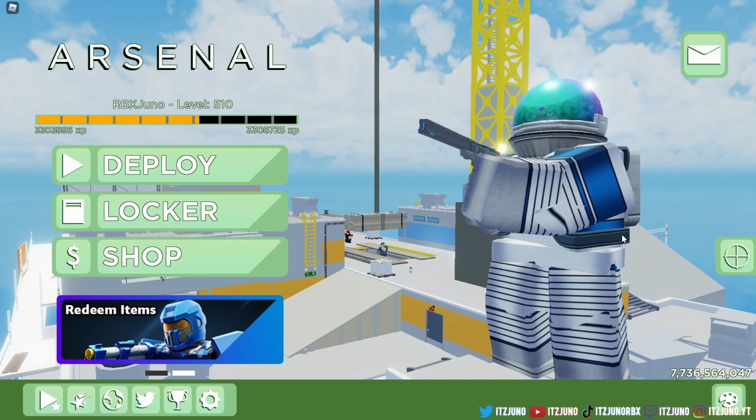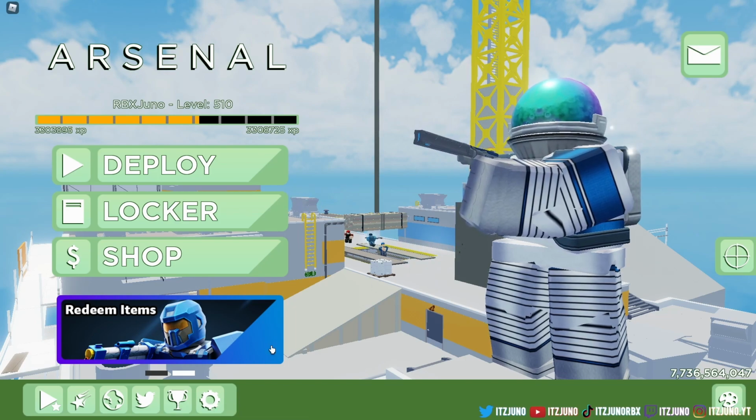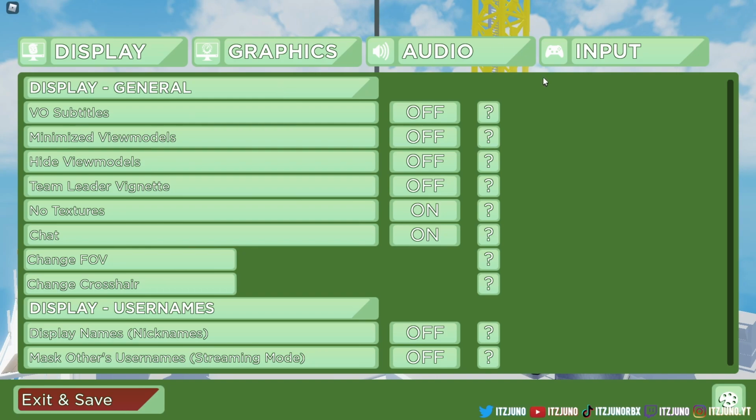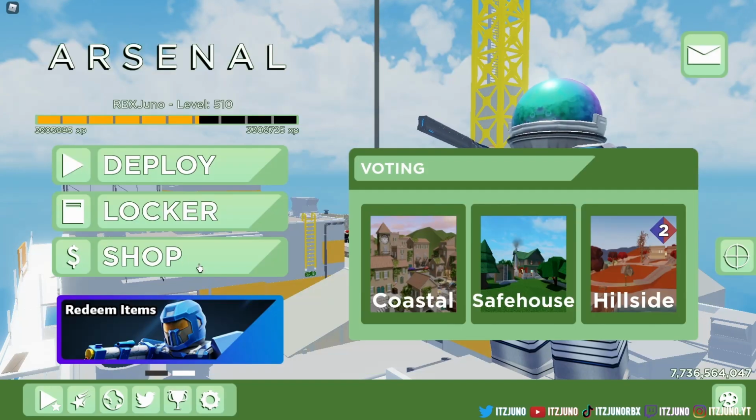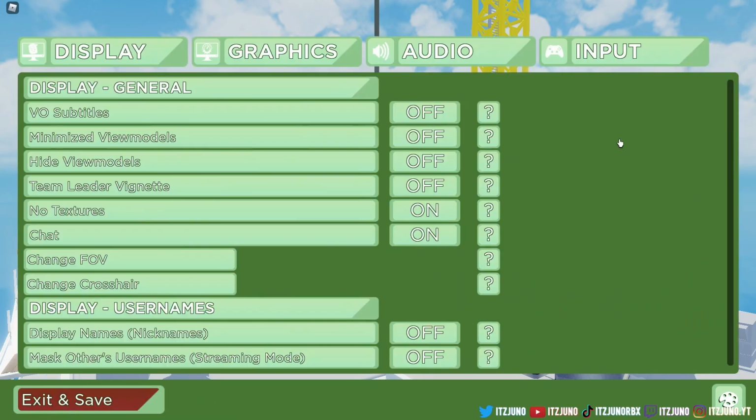So basically, the first thing I'm going to start off with here is I'm going to go to the settings, just because we're going to go through everything. We're not going to go just through the settings here. We're going to go through my locker and through my career page, all that good stuff. If you want to see that, make sure to stick around for this video.